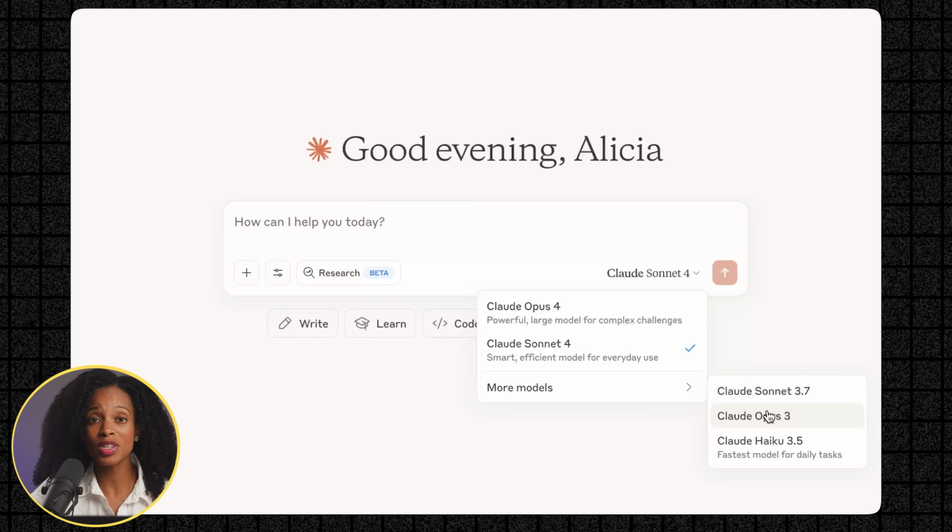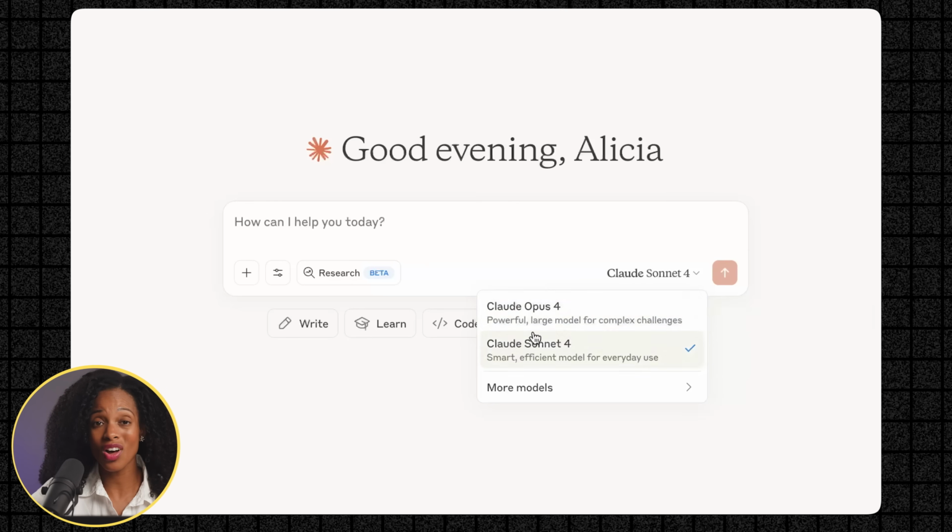Now, Claude 3 Opus is one of the older models, which used to be the flagship model, and it excels at writing and complex tasks, but some of the newer models actually outperform that one. Claude 3.7 Sonnet is designed for more advanced reasoning, and it can give you fast answers, but also has a special mode, the extended thinking mode, for step-by-step thoughtful solutions if you need something a bit more in-depth.